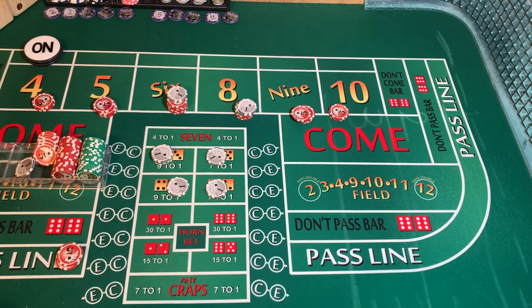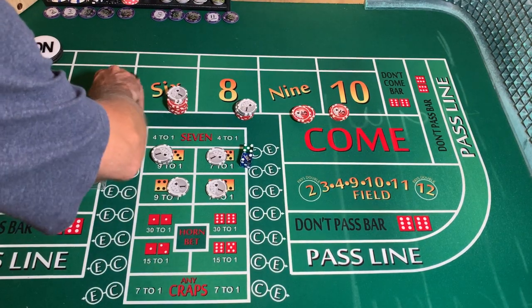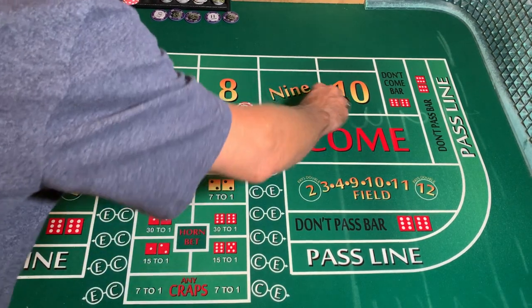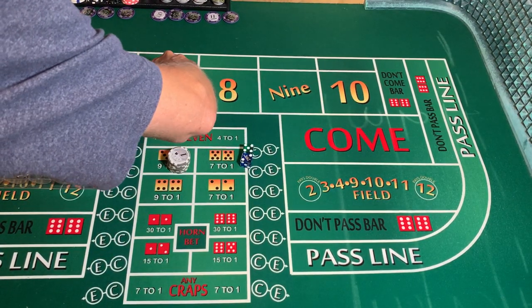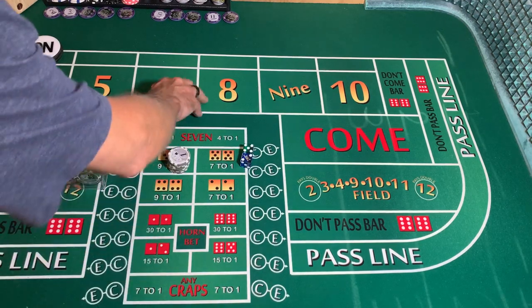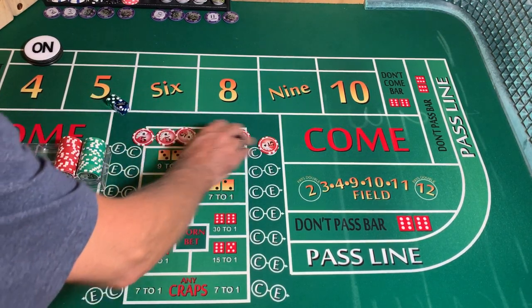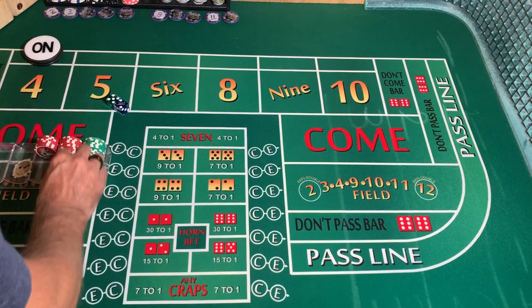Three, two. Whoops. Drop the dice, reset. Five, two, seven, seven out. Okay, so everything comes down. Goes back into the rack. Not the casino's rack. And we are ahead $31.